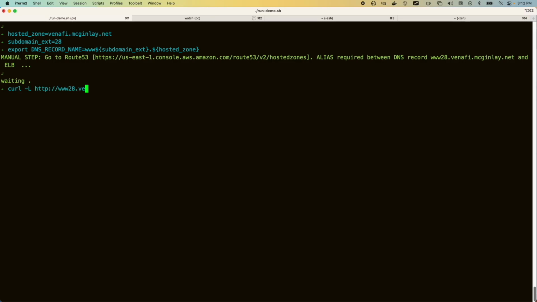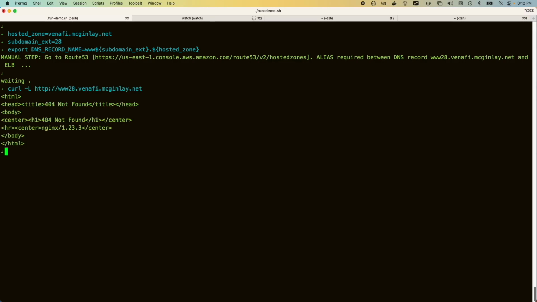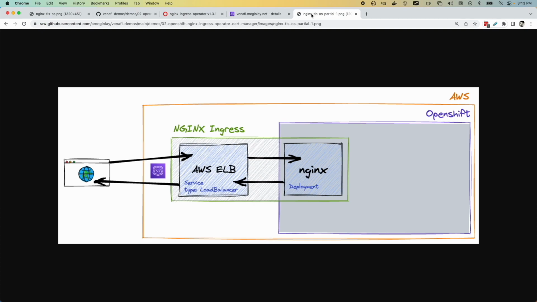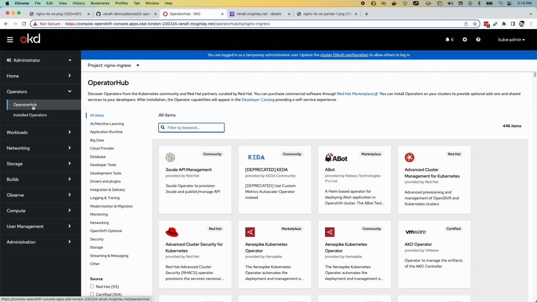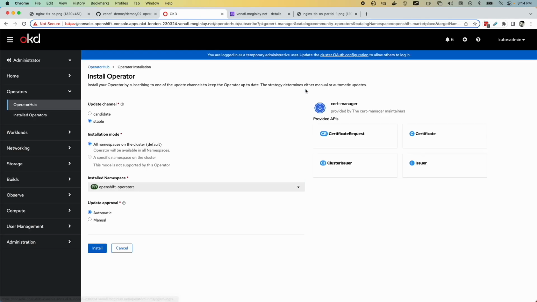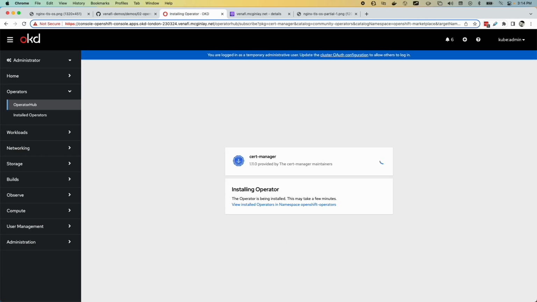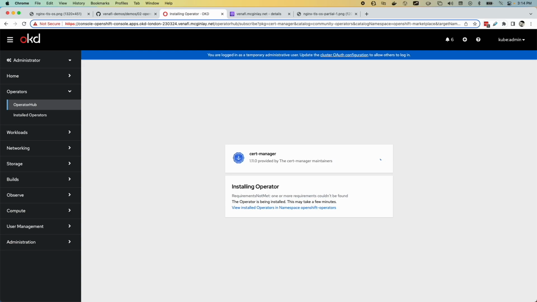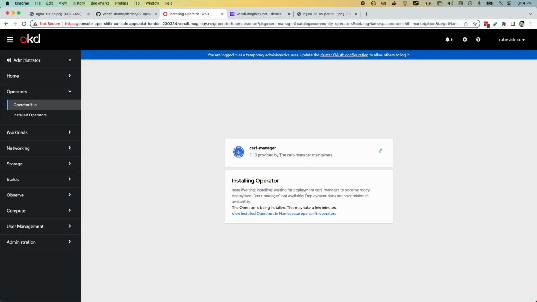Once the DNS record is propagated, the new endpoint will also respond with a familiar 404 status page from NGINX. Wait for this to happen before continuing. The following diagram illustrates your progress towards the goal of this exercise. Heading back to Operator Hub now, we're going to install cert-manager. Install. The operator hub install of cert-manager does not require any patching and automatically deploys the required workloads.